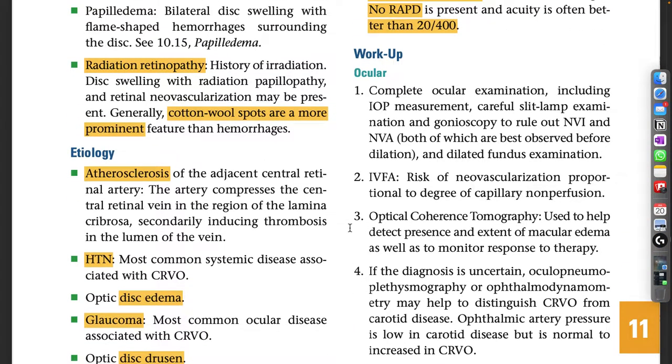So I think we have gone one step further, more than this guy. Let's see. So complete ocular examination, IOP, careful central evaluation, gonioscopy to rule out NVI and NVA. So Dina was right about gonioscopy. IOP, central view output. So now you guys are able to use your common sense, right? How do you guys feel about this? Sidra? Did you read and give the answers? We discussed like mature doctors. You guys are able to discuss with doctors on the doctor's level.